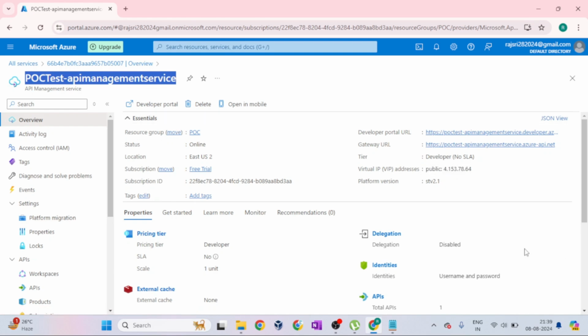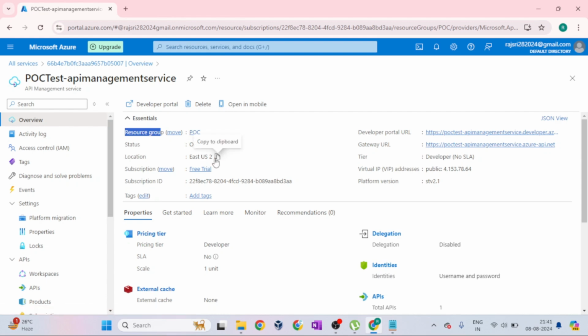In the essentials, we have the resource group, which is the one we created as a POC. Status is online. The location is East US 2 that we selected. This is the subscription, a free trial, and every subscription has one ID, which is the subscription ID.